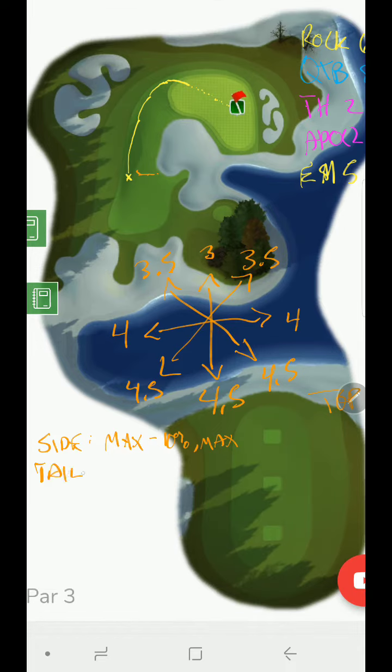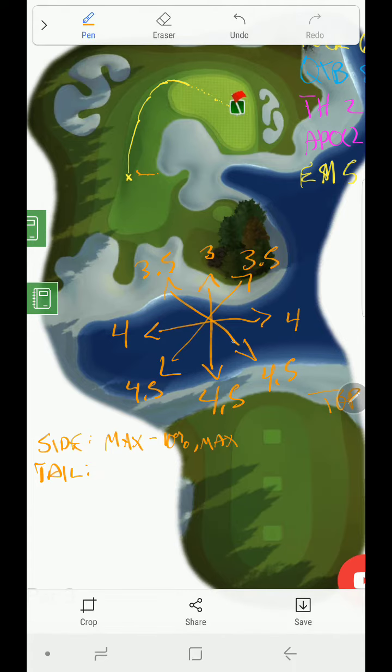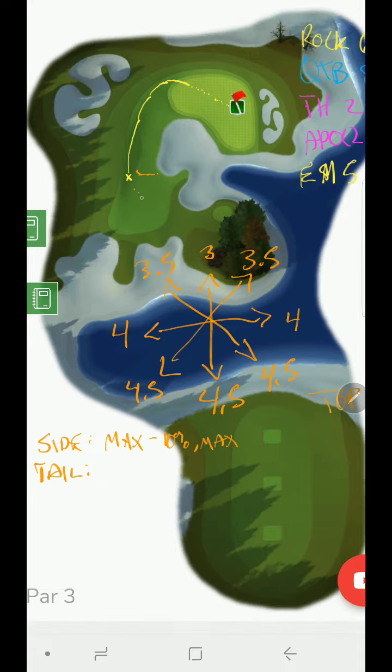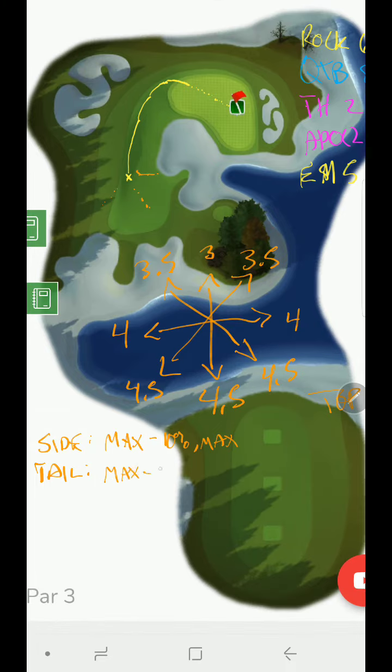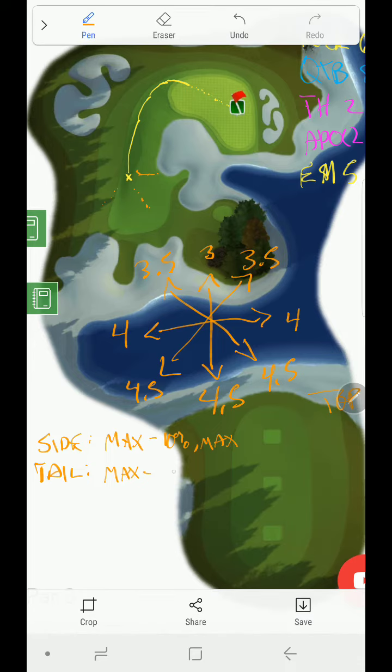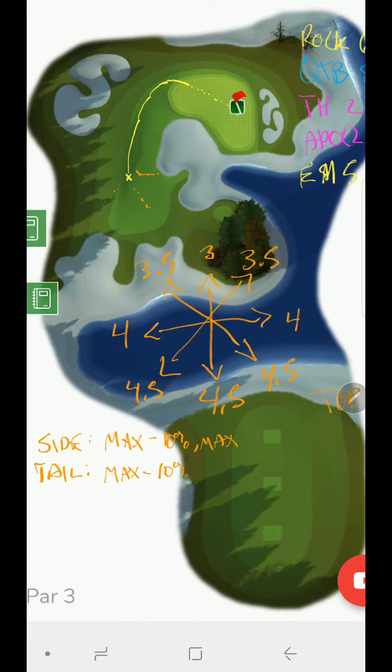So for the tailwind case, similarly it's going to apply. You see these little shifts in the arrow. It might change the way, because you might have to adjust back this way, or you might have to adjust up this way. So the way that I'll usually do this is very similar to this other case, kind of max to max minus 10%. So somewhere in between these two values.